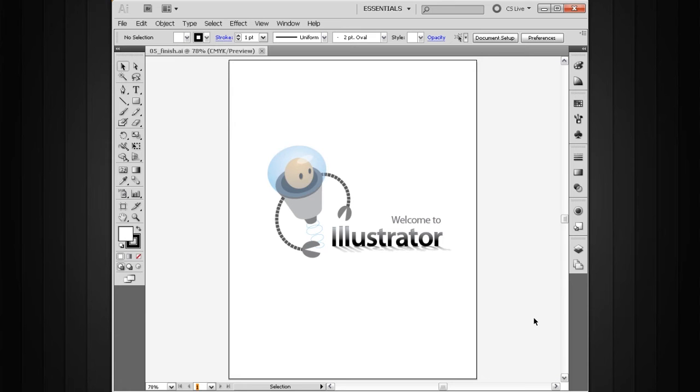I mean, Illustrator is really such a versatile program in terms of the type of output that can be created. You may be coming to Illustrator to work on a website, maybe even some kind of video project, or maybe you're even a traditional artist trying to learn how to draw digitally. Now, each one of these types of outputs is going to have a different tool set that's needed for each of those workflows. So you may need some of these panels, and some of these panels may be of absolutely no use to you. So really customizing the workspace to your benefit is going to really improve your own workflow.